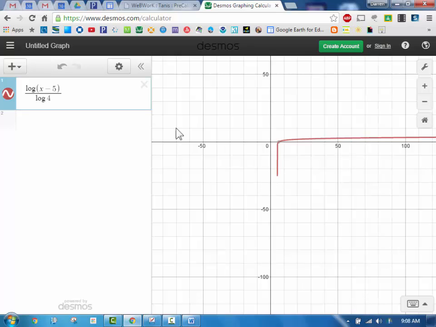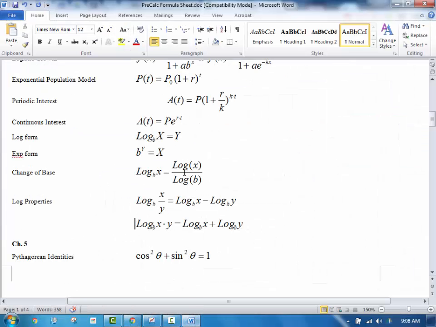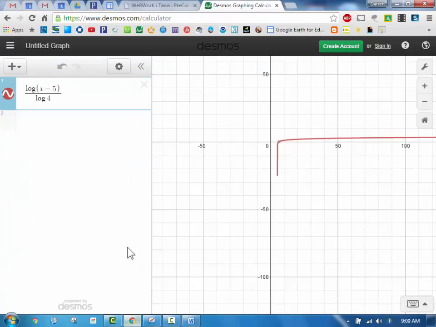You have to type it in like this, by the way, using the change of base theorem. Just do the log of the top divided by log of the base. Do the change of base theorem, which is on our formula sheet right here. So you just take the log of x over the log of b. And you can use any base you want. You can use base 7, base 10. I usually use base 10, obviously, because you don't have to write it then. Like in decimals, for example, that is base 10.